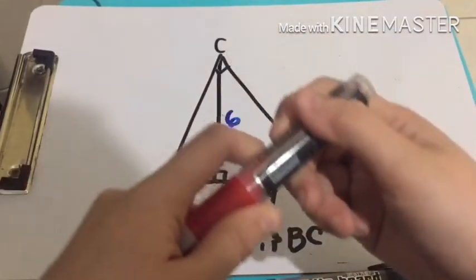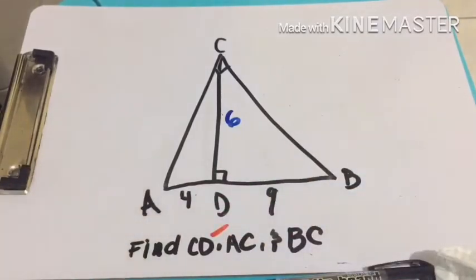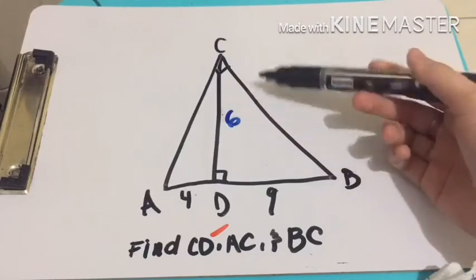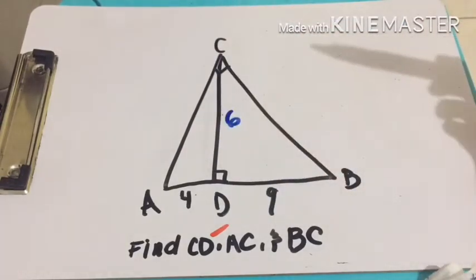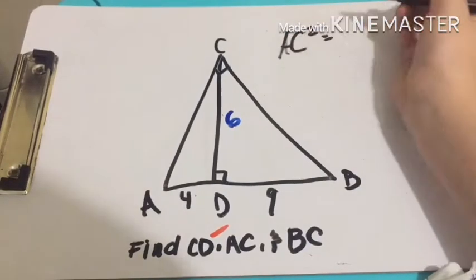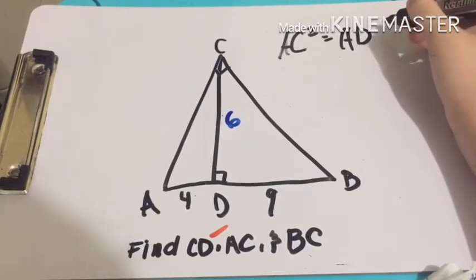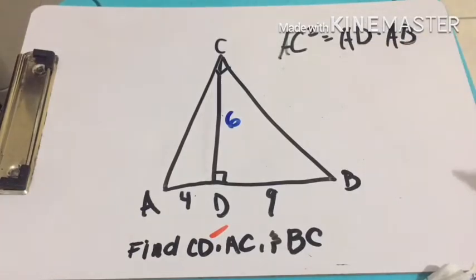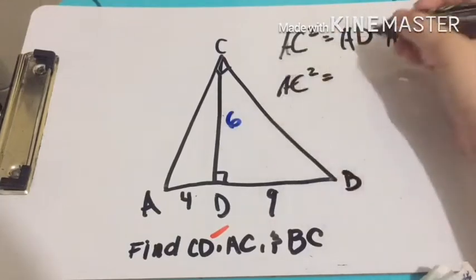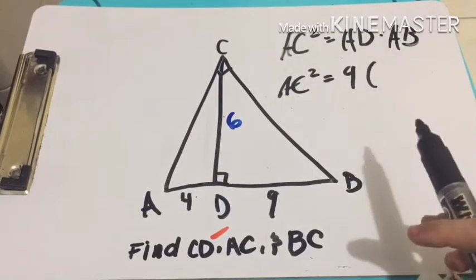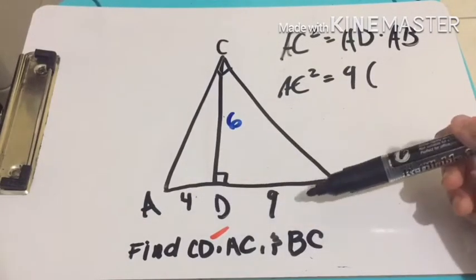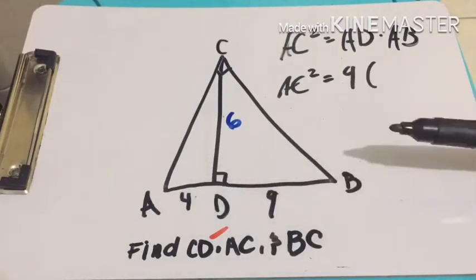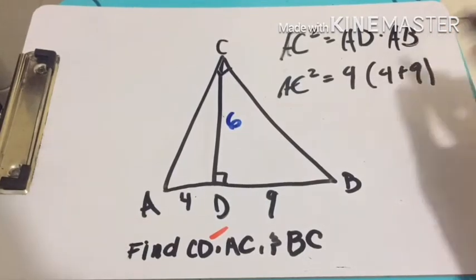Now moving on to AC, since we're done with CD, let's just check that there. And we have our 6 right here, which is the value of our CD. Now, time to get AC. AC is the altitude to BC, which is this here, that formed line AD and AB. Let's write AC squared over here first, and we can use the values of AD and line AB. AD is 4, and AB is 4 plus 9 because we're using the whole line here, so we add these two numbers to get the whole measurement of line AB.